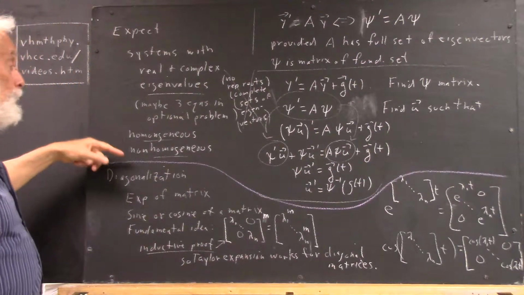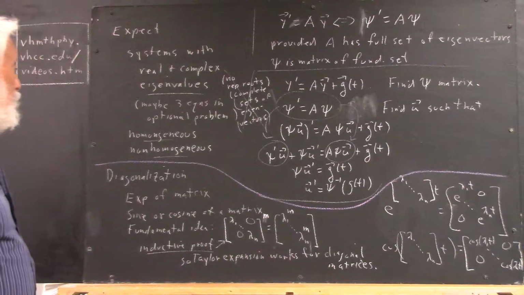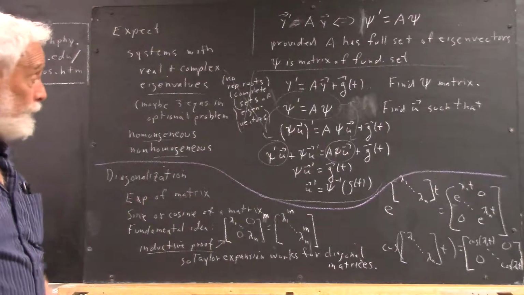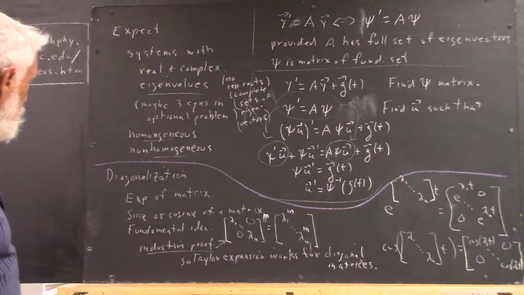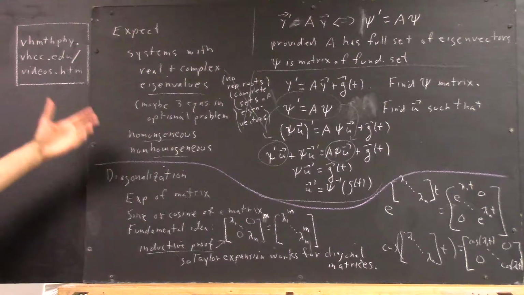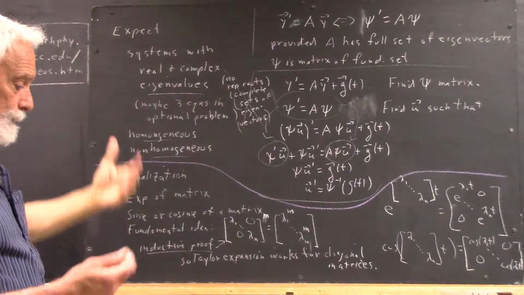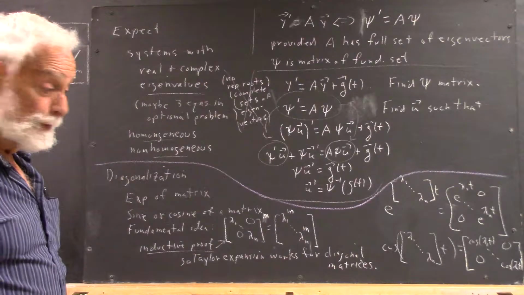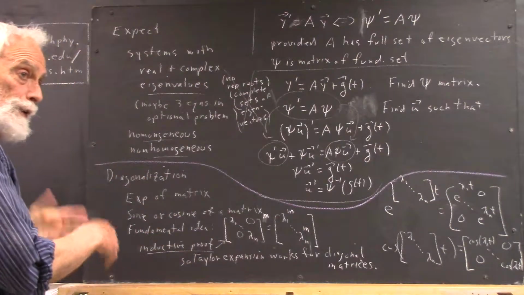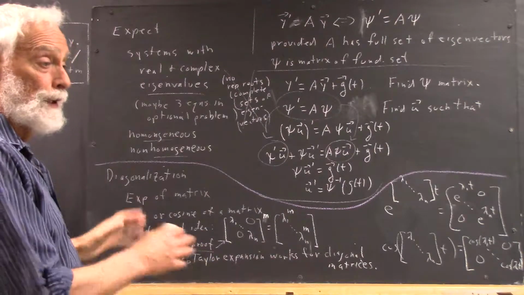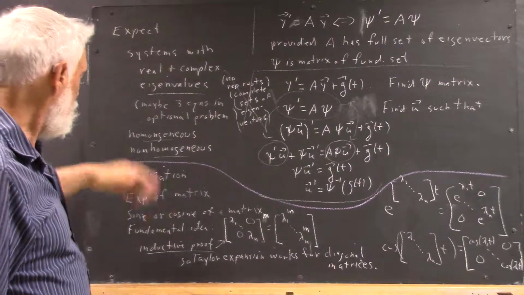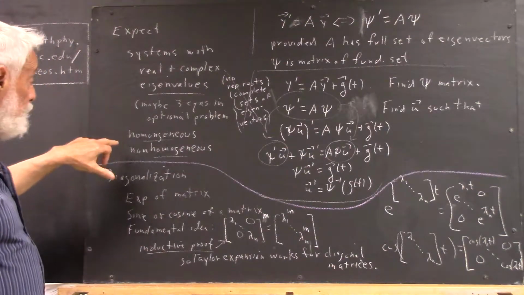Now, we have the homogeneous and non-homogeneous case. And people ask a little bit about that, how do you do the non-homogeneous? Well, that's variation of parameters, and I'll talk about that here, so we'll get to that in a minute. Homogeneous case is very straightforward. You just look at the A minus lambda I matrix. You find the eigenvalues lambda, you plug back into the A minus lambda I matrix, and find the eigenvectors. Okay, you know the process. People are okay with this process, I think.